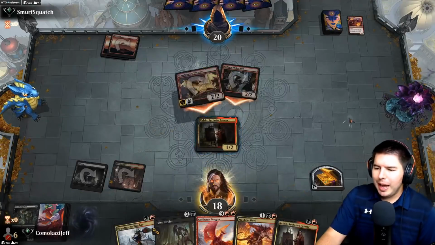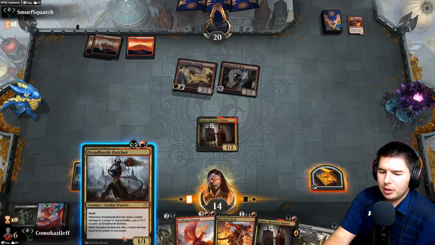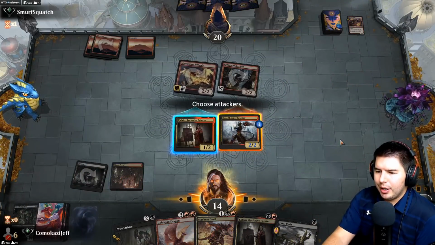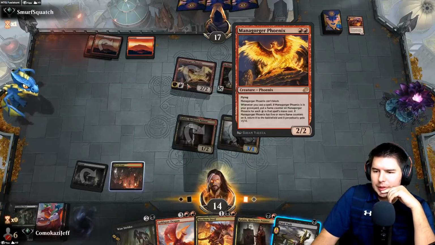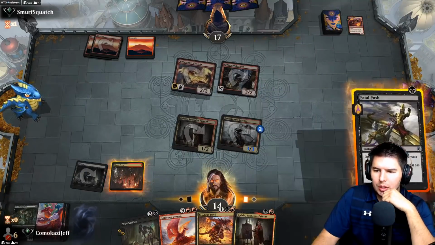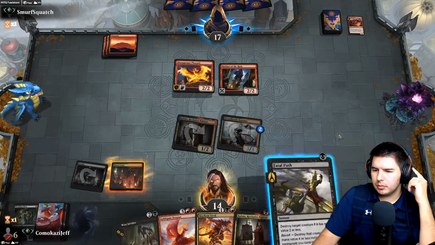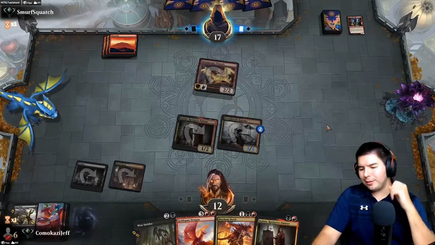Land off the top. That would have been nice. Down to 14. Fatal Push. That's swell. All right, Dreadhorde Butcher with a counter on it. Attack in here, I guess, and here. What do I want to get rid of? How bad is this? I guess I'll just wait until they go to combat or something. Yeah, let's go ahead and get rid of the Rabbler. Down to 12. Our life total is going rather low.